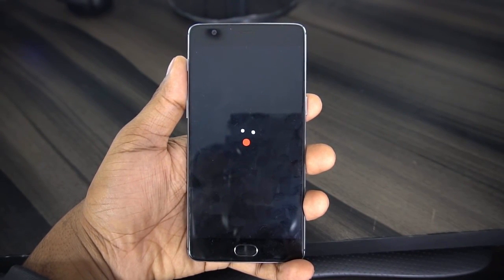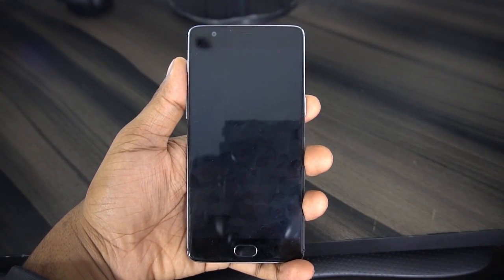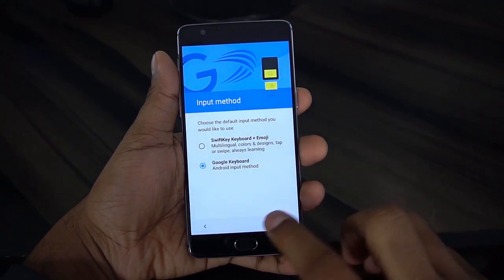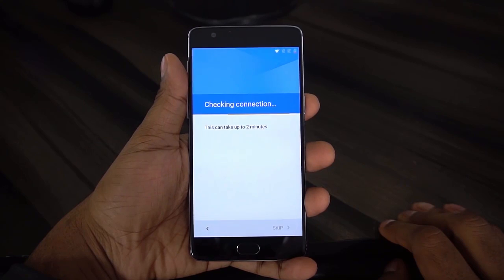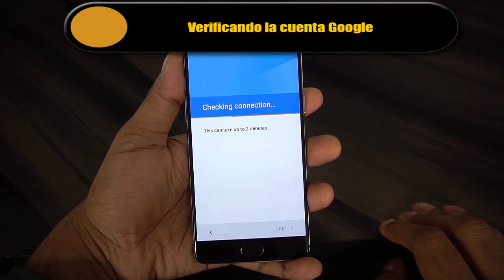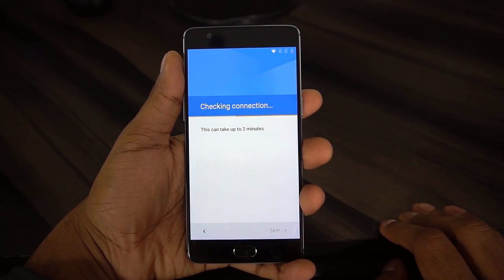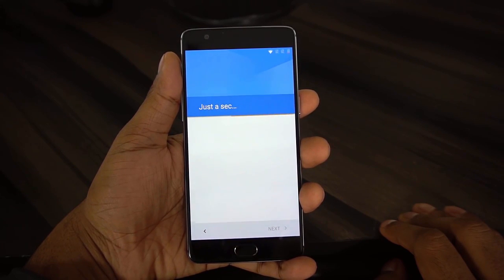Now, once this thing reboots, it's still going to be on the setup wizard, but it's not an issue. You're thinking, oh, it didn't work. It worked. Just go through the setup wizard, and you're going to see that the options for the setup wizard have changed. Sometimes it'll say you've already logged into the previous account, and just let you continue through. Sometimes it won't even show you a different account. It'll just let you go through the setup wizard and complete it, and boom, you'll be in.